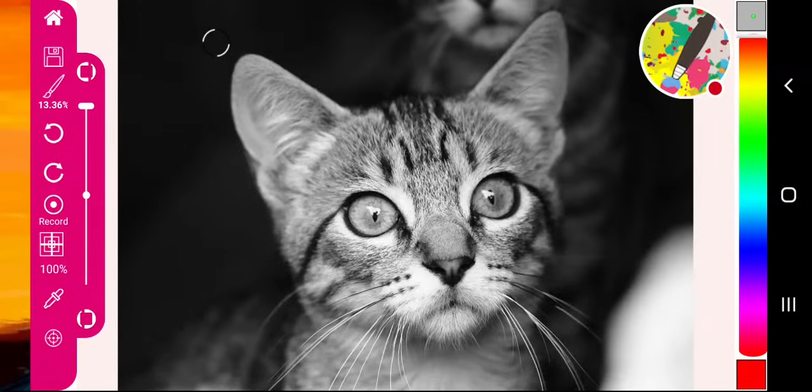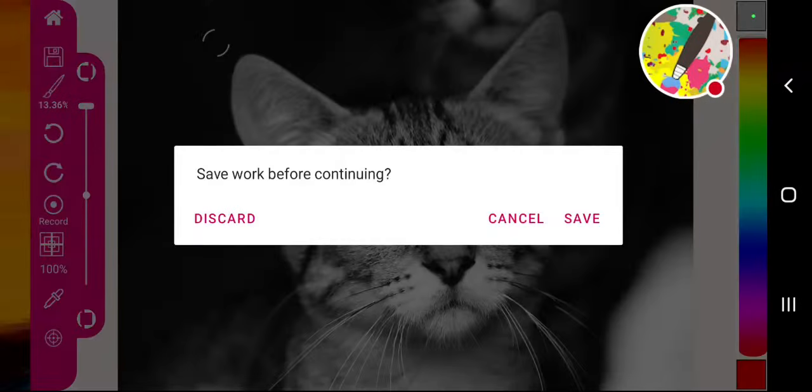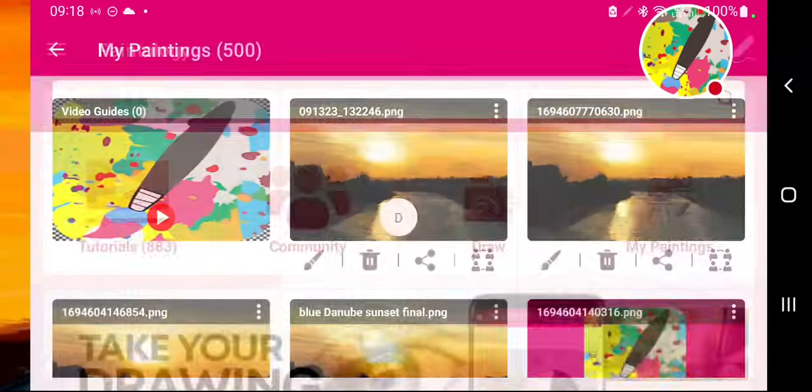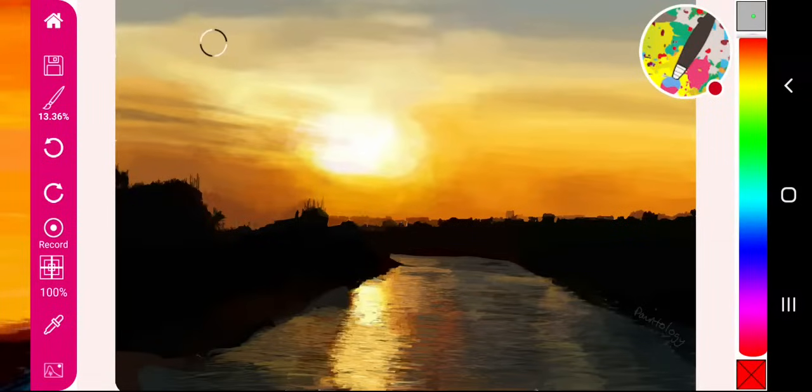Right, so how are we going to go about this drawing? Again, as I was saying, I needed to elaborate on how this paintology is different. Well, first of all, take a look at some of these drawings and tell me you would be hard pushed to see if they were done digitally or not. This one, what do you think? Digitally on this phone? Probably not. You'd probably think it was a mixture of colors or maybe paints, inks, whatever, right? You would not be able to tell. And then again, let me show you another one.